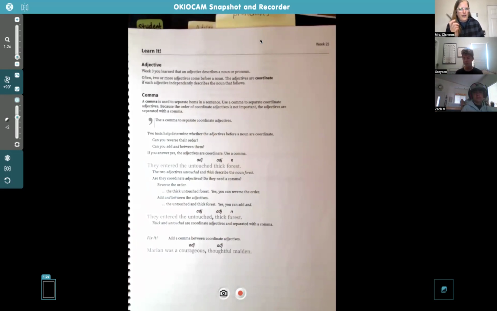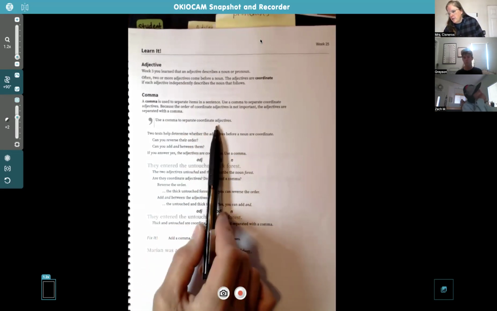The other one that you're going to learn next week is called cumulative. So there's two types of lists of adjectives, coordinate and cumulative, which we'll learn next week. But since this is just your first time with this one, all the adjectives that you're going to see in the homework this week that are in a list are going to require a comma this week. Next week, you have to decide if it's coordinate or cumulative. But the main thing to remember is coordinate adjectives describe the noun separately, even though they're in a list. And you're going to use a comma.